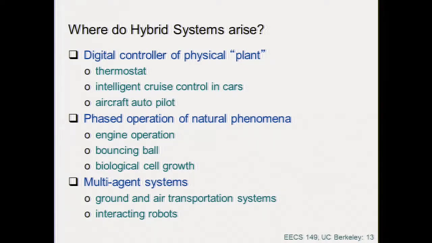And so that is a discrete change caused by a control action due to a triggering event, which is a continuous system. Interacting robots: if you want to have 5 robots playing soccer, then they have to coordinate, they have to tell each other what to do. In this particular case, you have the overall supervisory controller that tells each of the robots what they need to do. And then they take the feedback from whatever happens on the field, and change their operation.